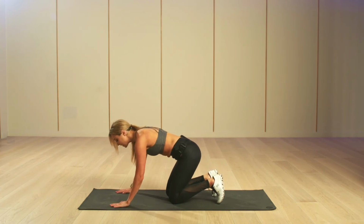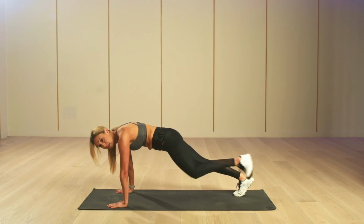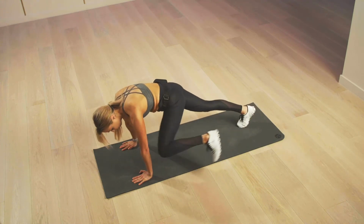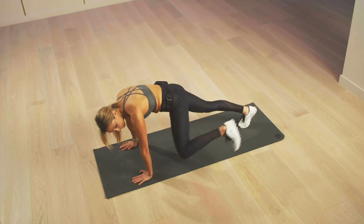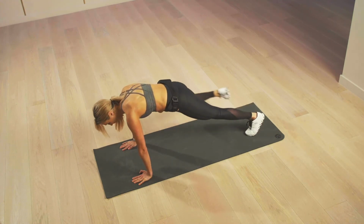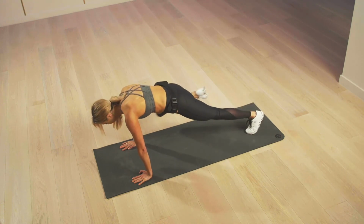So hands stay underneath our shoulders, into a plank, left knee goes round to our left elbow and the other side. So draw a big semicircle with that knee, squeeze it around to the outside edge of your elbow. So I'm trying to keep my shoulders down, I'm trying to keep my upper body still.